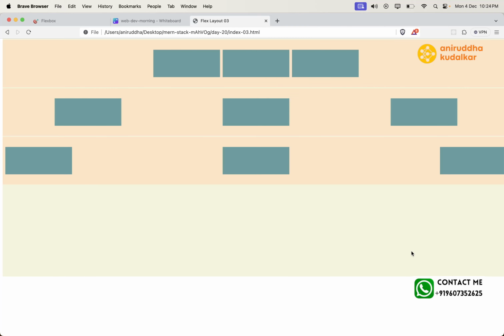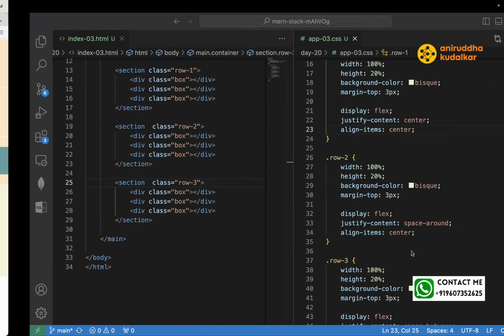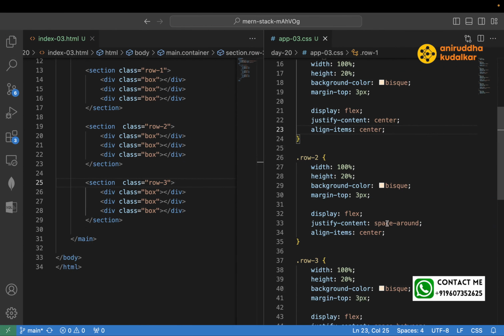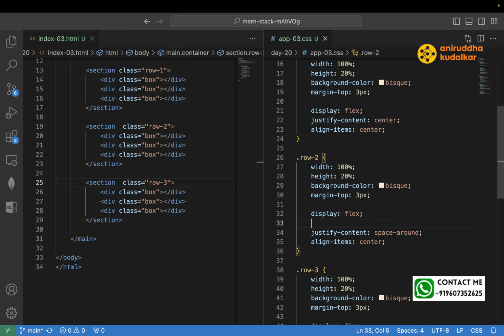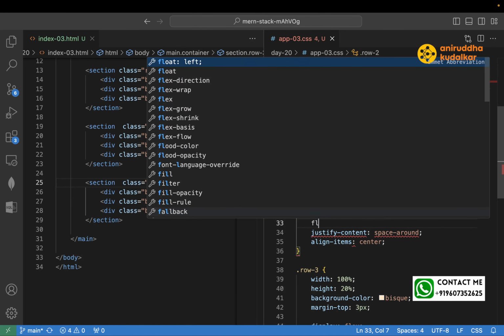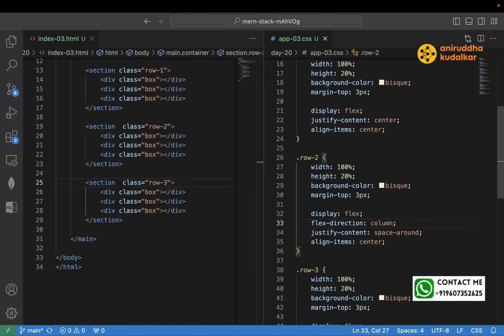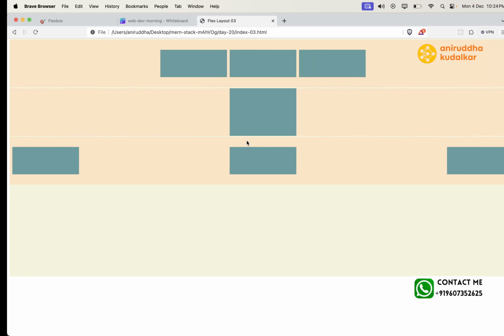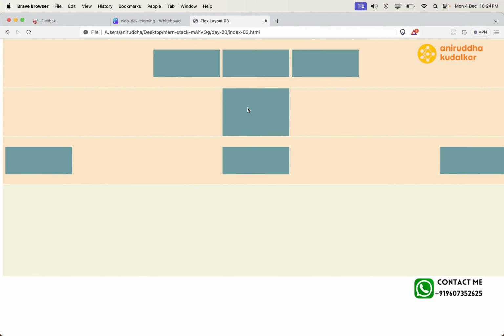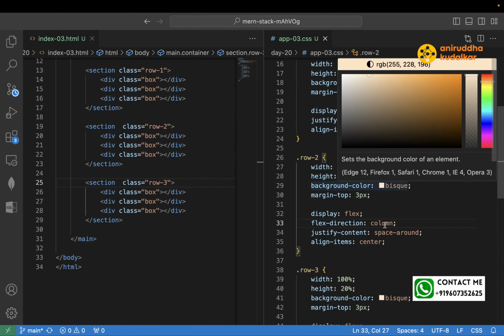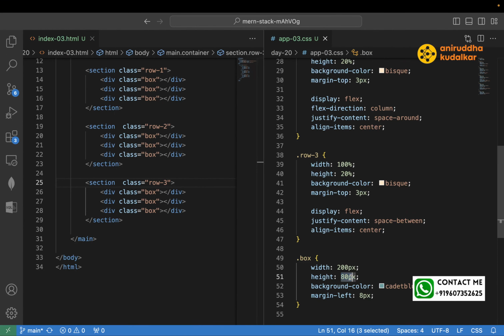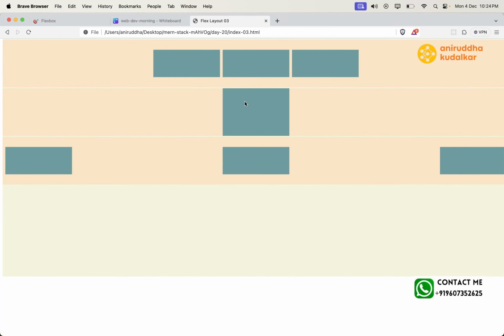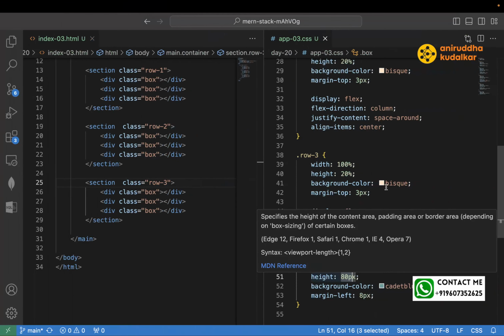So one question, like instead of a column for one of the things? Yeah, here, right? Instead of display direction. Yeah, flex direction column, we can do that, no problem. Flex direction column, have made 30%, right? These are three, but because of the box height, it is hampering like that. So due to box height, we are not able to see properly. Correct.